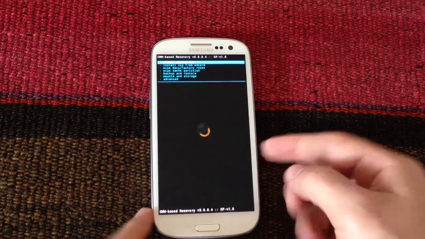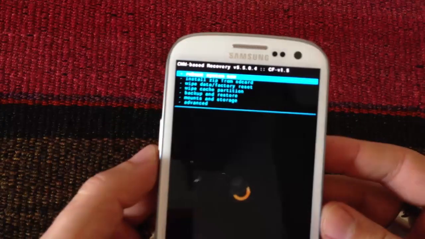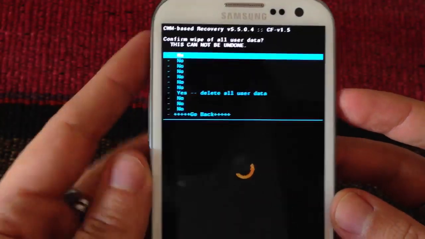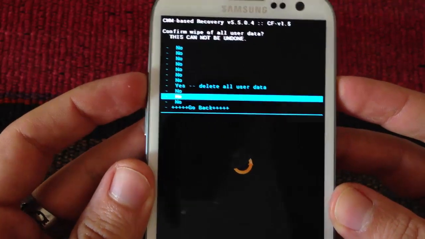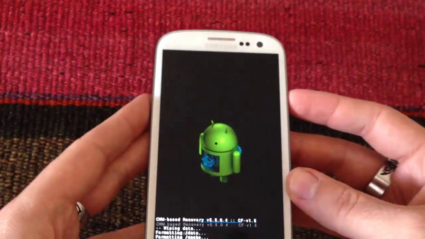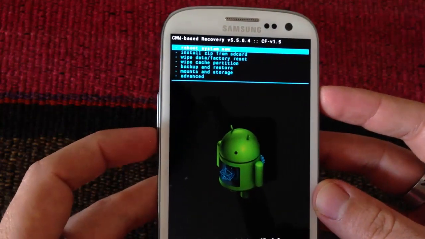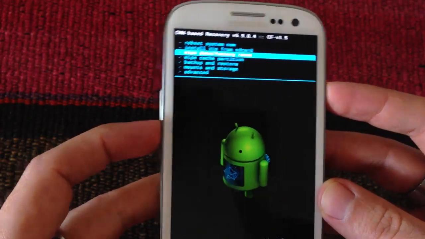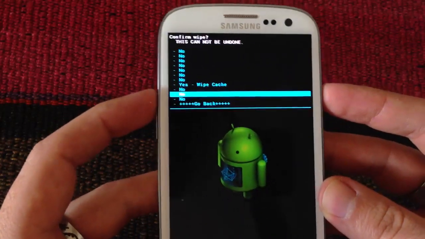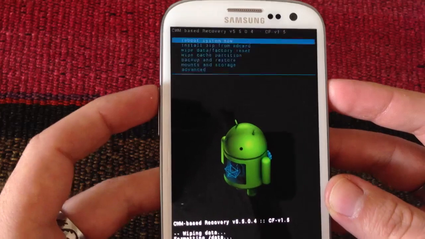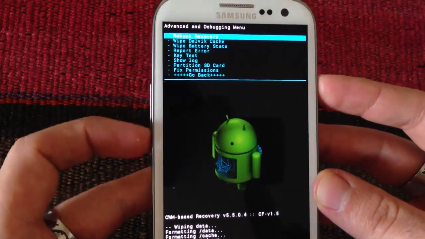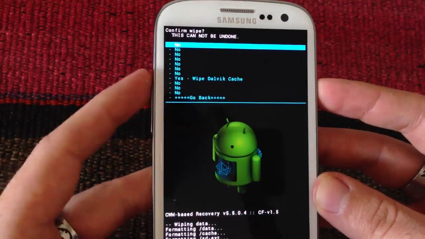In recovery mode, remember that we must scroll with the volume down and up buttons, and we select with the power button. First thing we need to do is to perform a wipe data factory reset. We select and we go with the volume buttons and select. Most drastic process, but it's quite fast. Then we go to wipe cache partition and we do the same process. And finally, we go to advanced and we are going to wipe the Dalvik cache.